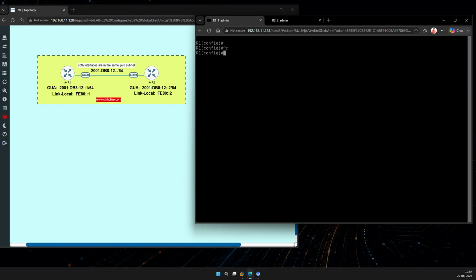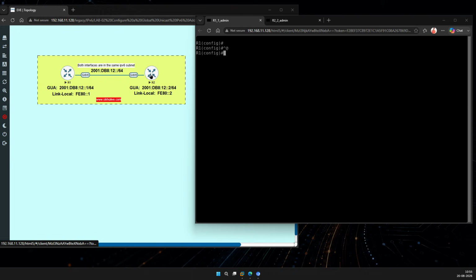You just configure as per the given diagram manually: the interface IP address, the second router interface IP address, the link local IP address, and the other router's link local IP address. Then it is possible to enable the communication, right?